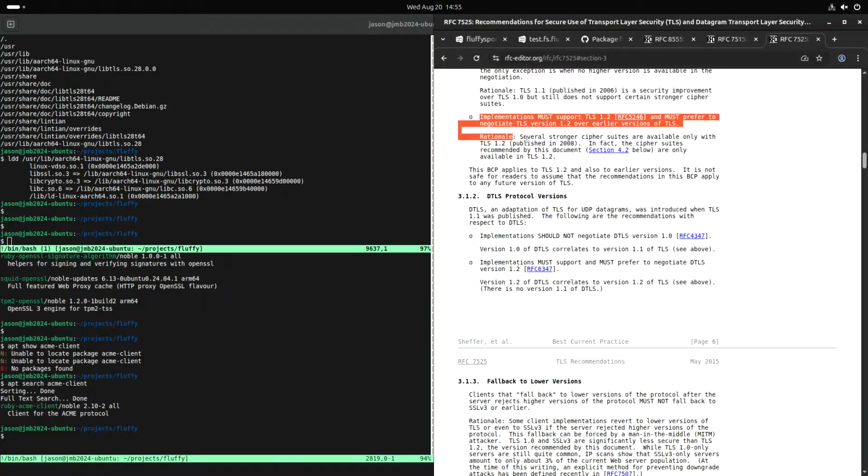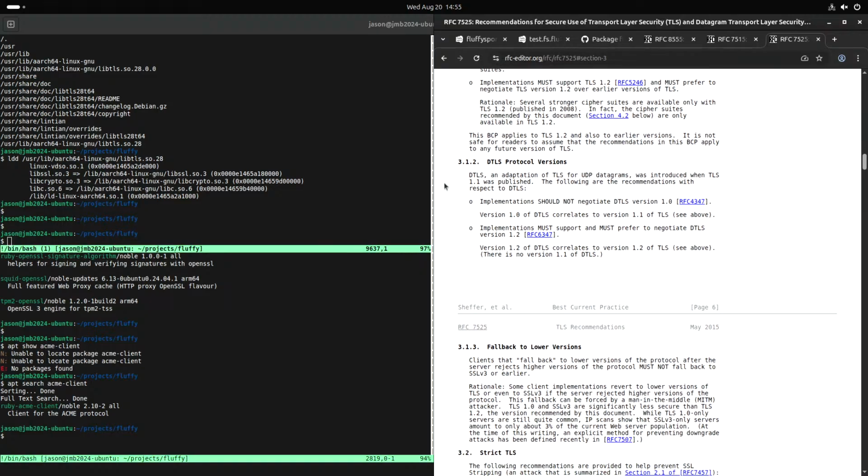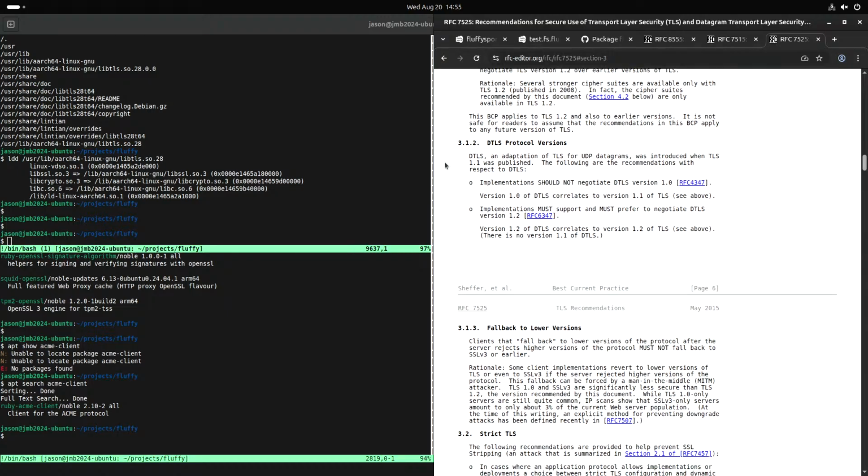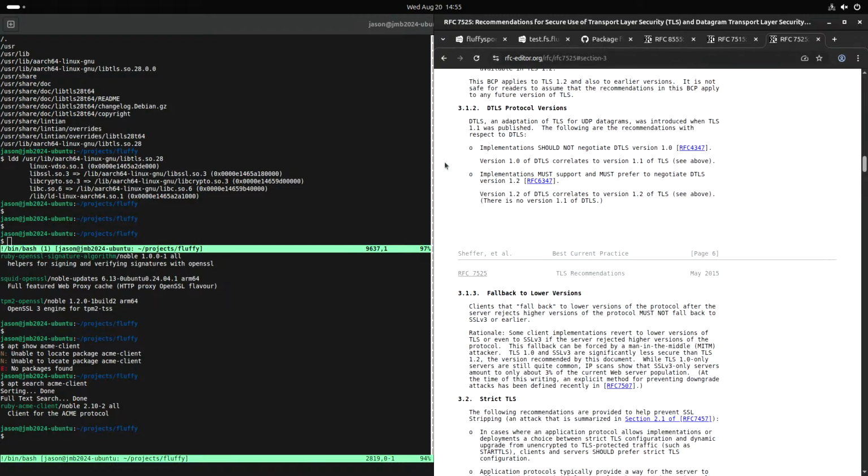Oh yeah, 1.3 doesn't even exist. Holy cow, 1.2 was published in 2008. That's 17 years ago? No. Yeah. Damn.